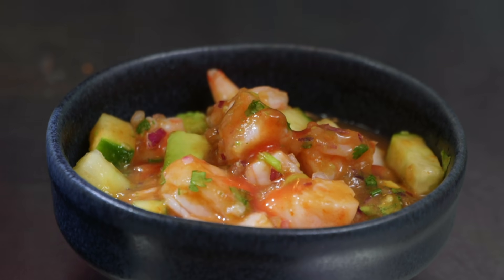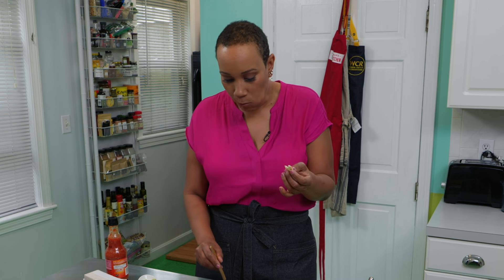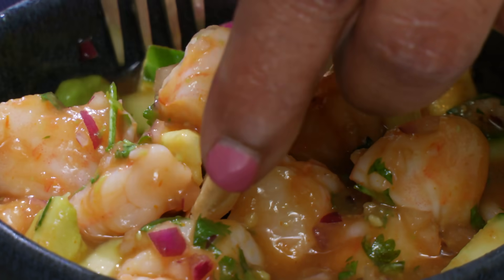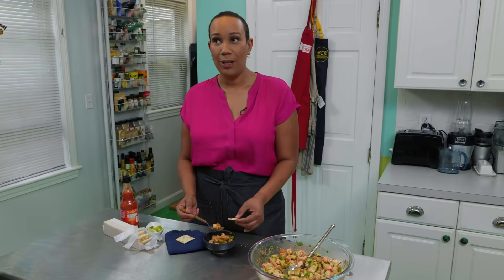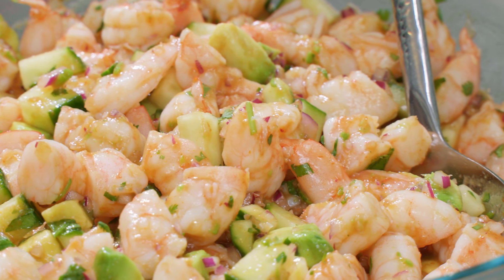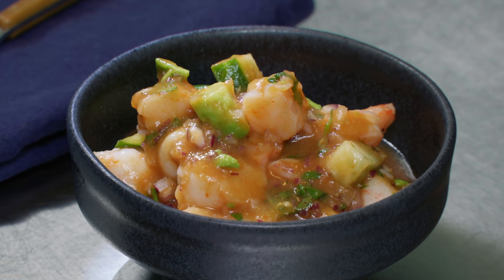Saltines are standard for this recipe, but if you don't have them, you can use tortilla chips or thick-cut potato chips. I prefer the saltines, so I'm going to dig in. That is so good — the sweetness, the tanginess, the spicy, they all go so well together. The V8 really lent a smooth tomatoey flavor — not too much, not too little. This is amazing, just like I remember it. If you want to make cóctel de Camarón, be sure to poach your shrimp gently and use V8 for its viscosity. From America's Test Kitchen at Home, fresh and fantastic cóctel de Camarón.